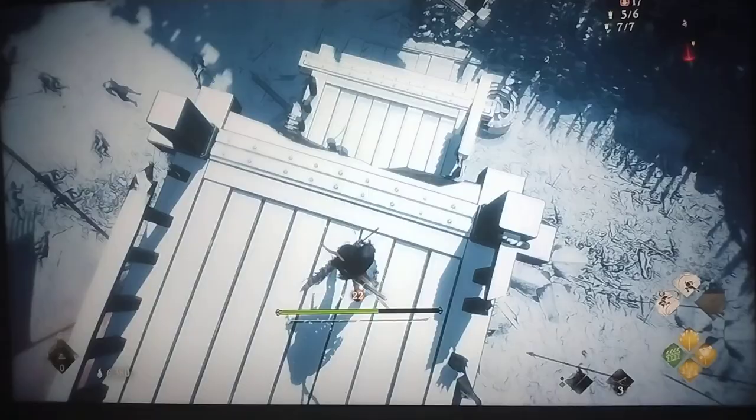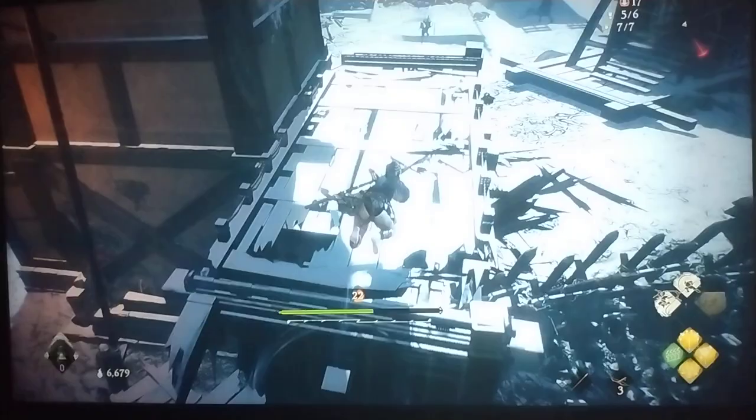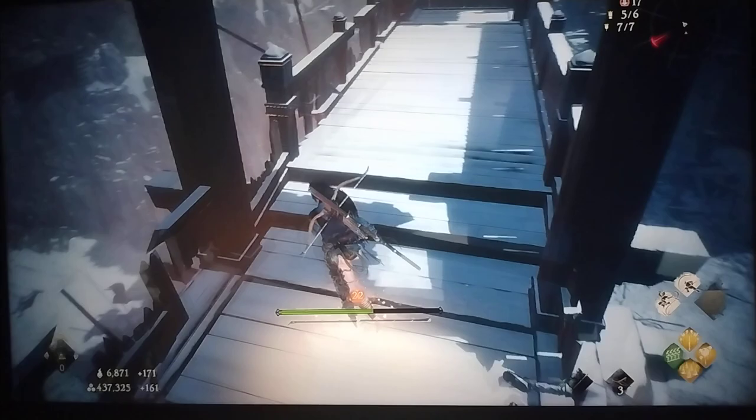Now drop down here. Make sure you don't over jump it like I did. All these archers go down easily. They're just meant for annoyance purposes, I guess. Now obviously you want to make this jump, and jump up here. There'll be a wizard. It's important to take the wizards out because they buff everything around them.